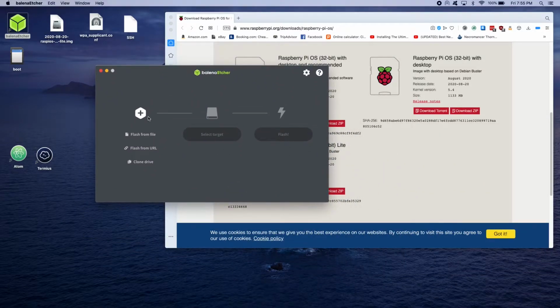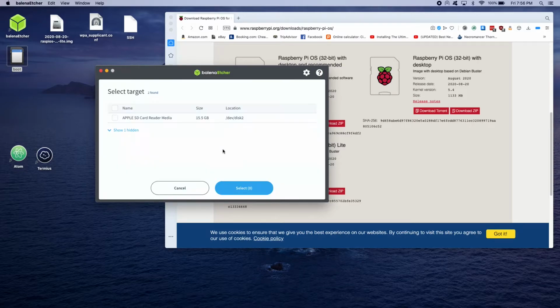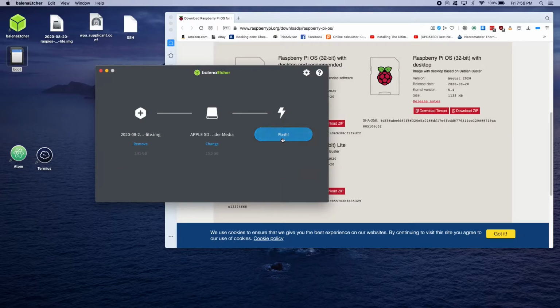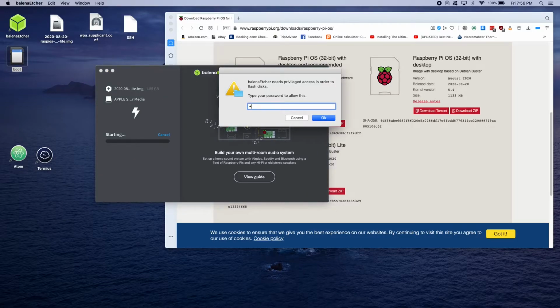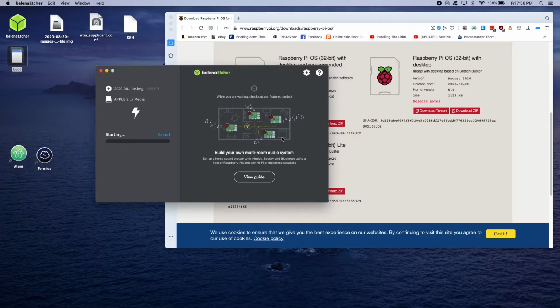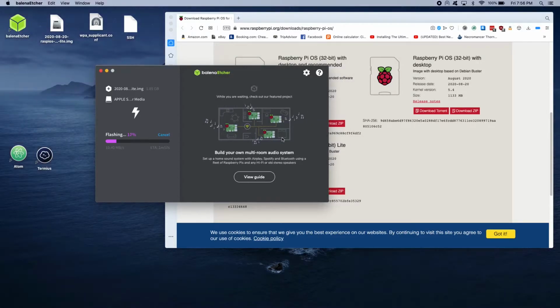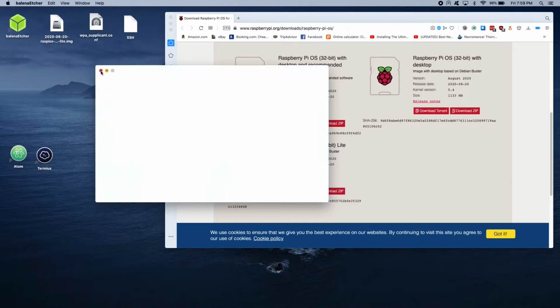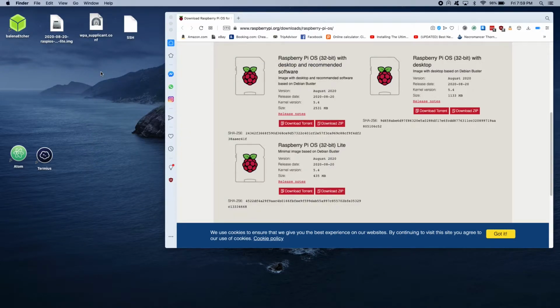And this is pretty straightforward, actually. So we'll drag the image here. Then we're going to drag the SD card here. Oh, we have to select it in this new version. We'll select it, and we press flash. Enter our system password. Okay, now that that's finished validating, you'll notice that Etcher already unmounts the SD card when it's finished.